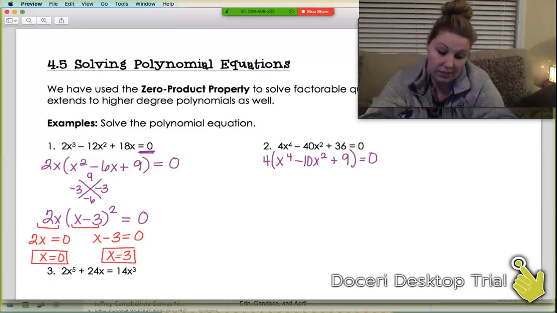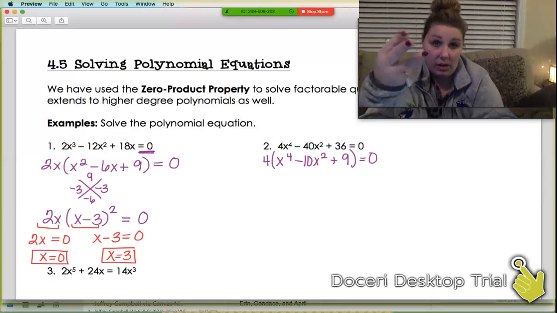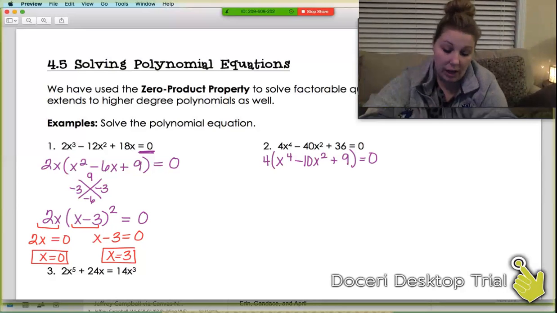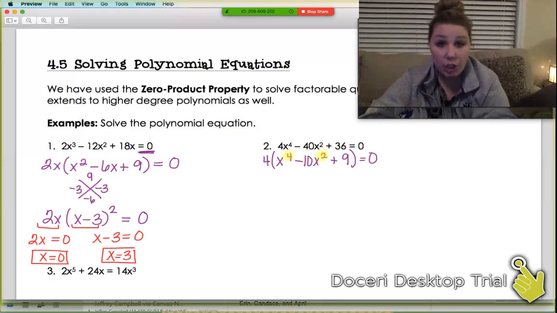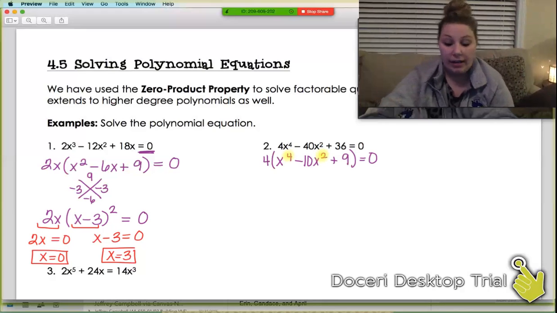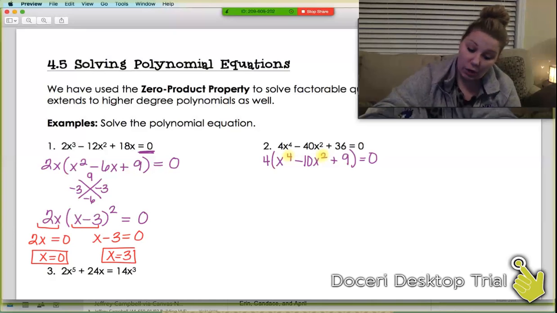This is one that is in quadratic form. I know that because I count the number of terms and I see 3. So that's how I know what I want to check. I check the first exponent. I see that it's even. That's my first clue. And then 2 is half of the 4. So now I know that I'm looking at a polynomial that's in quadratic form. So remember, if it's in quadratic form, that means we can factor it just like a normal quadratic.